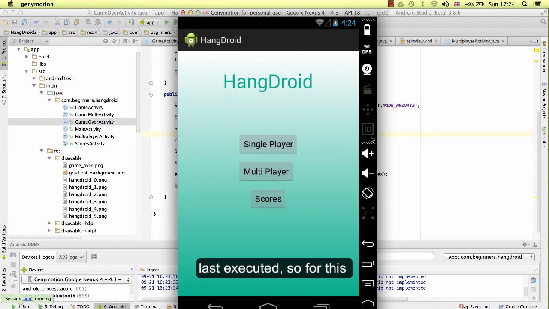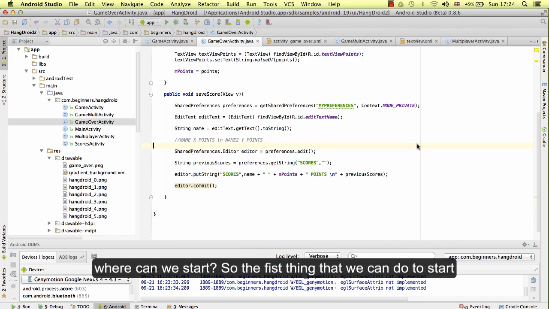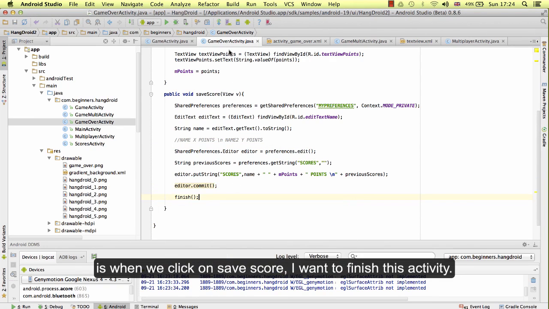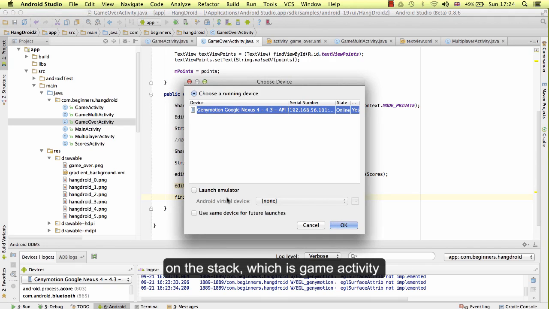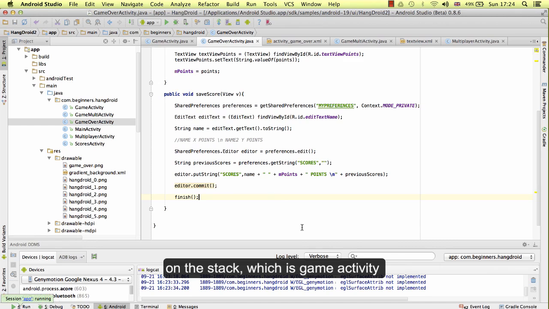So for this, where can we start? The first thing that we can do is, when we click on Save Score, I want to finish this activity. Then, when this activity finishes, I will go to the previous activity on the stack, which is game activity.